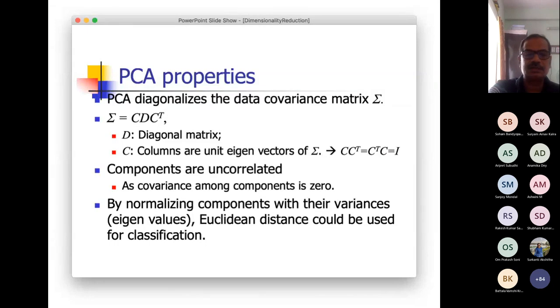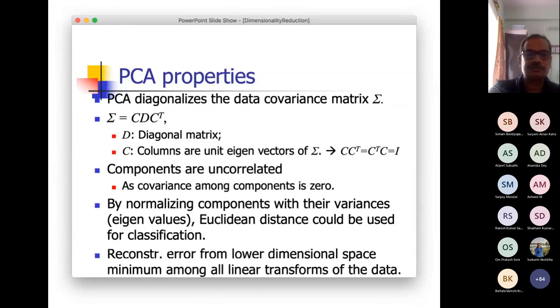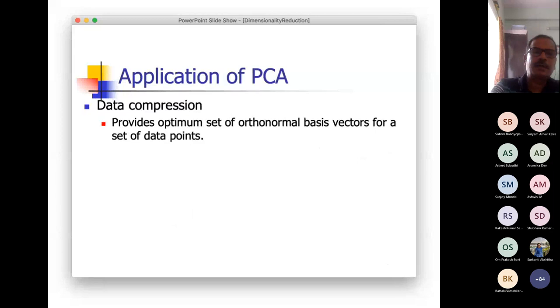Euclidean distance could be used for classification. The reconstruction error from the lower dimensional space is minimum among all linear transforms of the data. That is the optimal property of PCA. So that is the best representation in k dimensions. If I choose the k dimensions in this order of eigenvalues, that is the best representation of the data in a k-dimensional subspace. That is what it means.